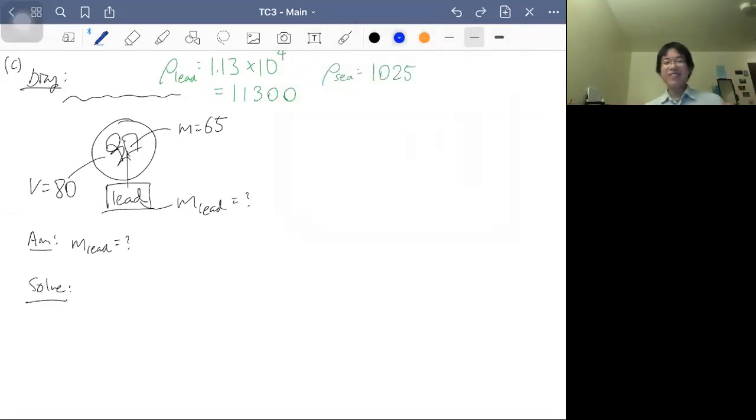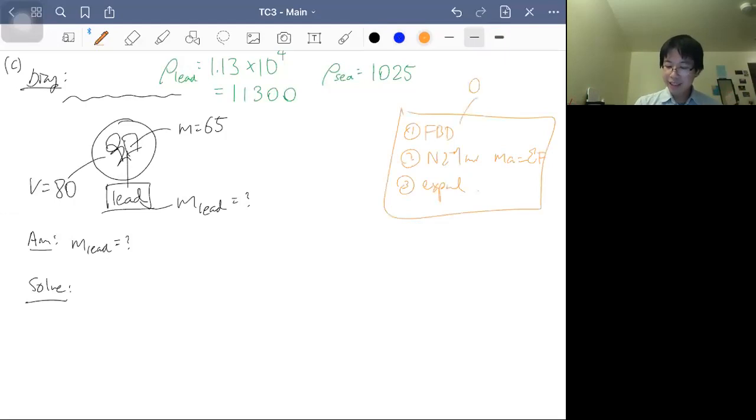Do we remember what the strategy is? We wanted to sink, right? So it's a force problem. We go with all 3 steps, just to recap. Step number 1, free body diagram. Number 2, Newton's second law, that's MA equals the sum of all the forces, and add up all the forces. Then expand the variables and calculate whatever you need to calculate.